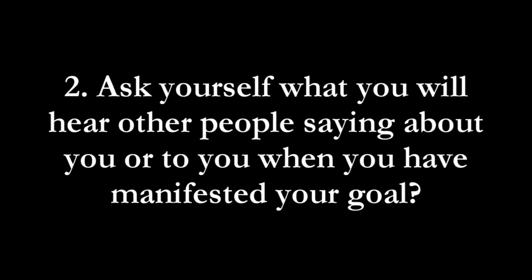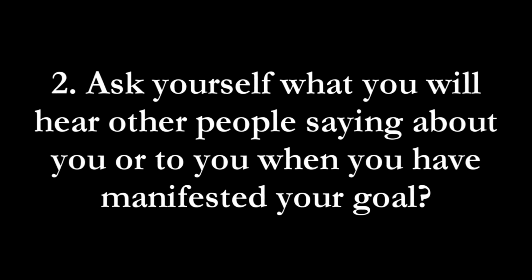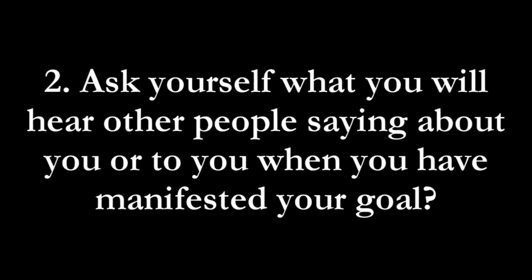For the second part of this process, ask yourself what you will hear other people saying about you or to you when you have manifested your goal. And what will you be saying to yourself? The answers to these questions will be something to the effect of, "You're one of the happiest people I know." And from yourself, you would hear a comment like, "I am happier than I've ever been." Your subconscious mind will literally hear the examples as you produce them in your mind.